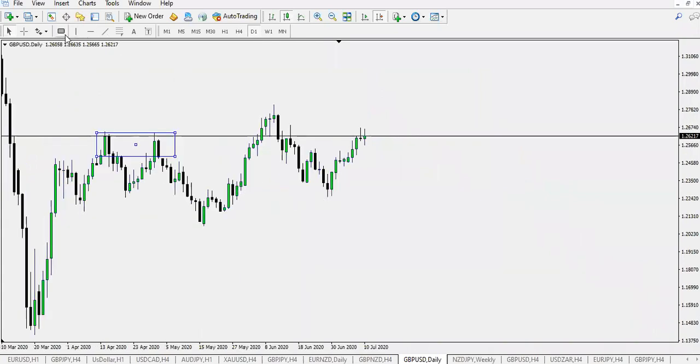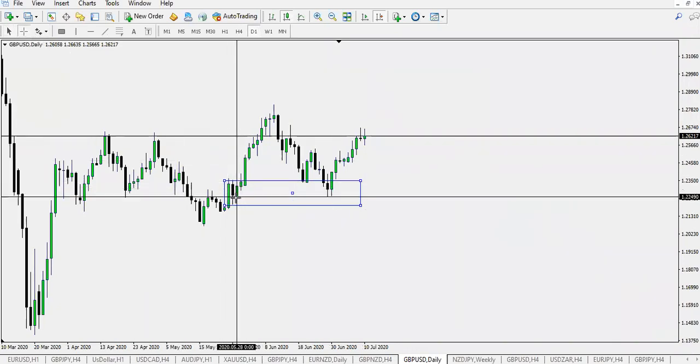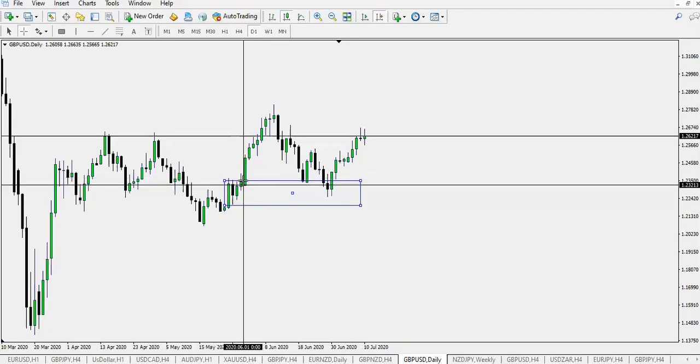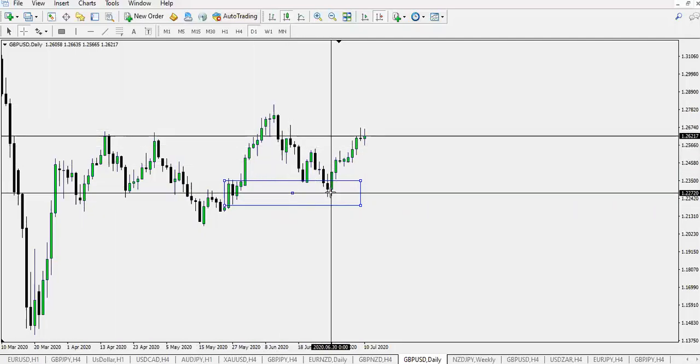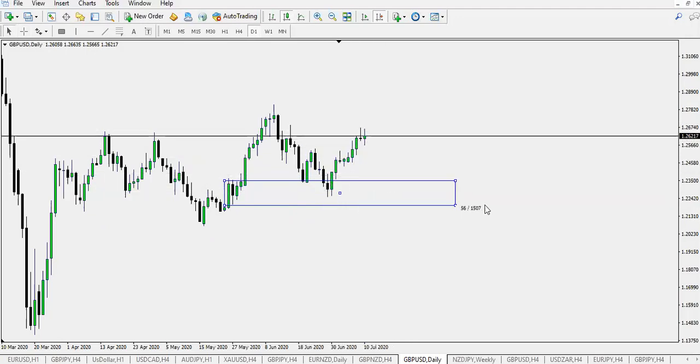So just like when price for GU came into this bullish order block over here, the same reaction applied. The currency strength for GU from the day that this order block was created was bullish, okay? And when price retraced back into this daily order block, price again was bullish. So if, for example, price comes into this daily order block again, we can expect it to be bullish again. But whether it's 100 pips or 1,000 pips, that is for the market makers to decide.